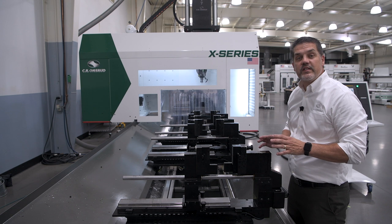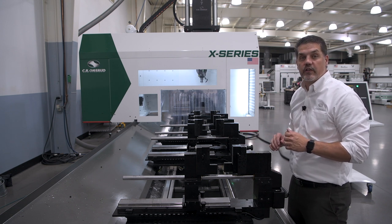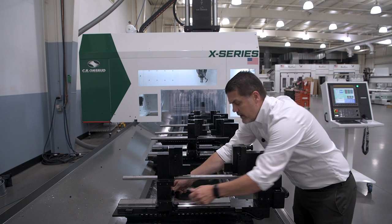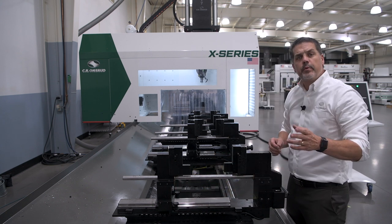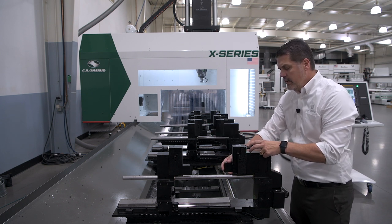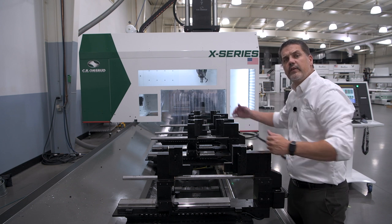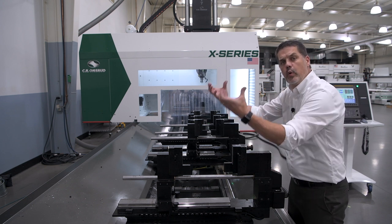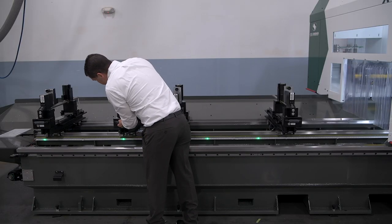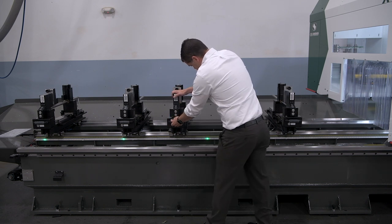Now one of the major benefits of a Profile Machining Center is quick setup and changeover. For width adjustment, simply move the rear clamp into position, and for profile changes, simply change out the jaw. Each clamp has rollers to allow for bringing in material from either end or supporting the material for load and unload. When it comes to clamp placement, we have an LED light strip which shows the operator where to place each clamp.